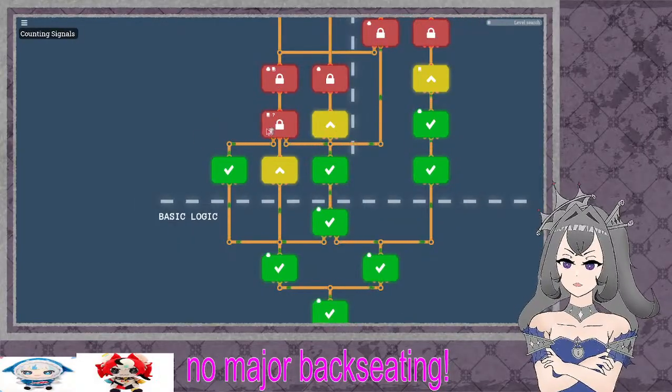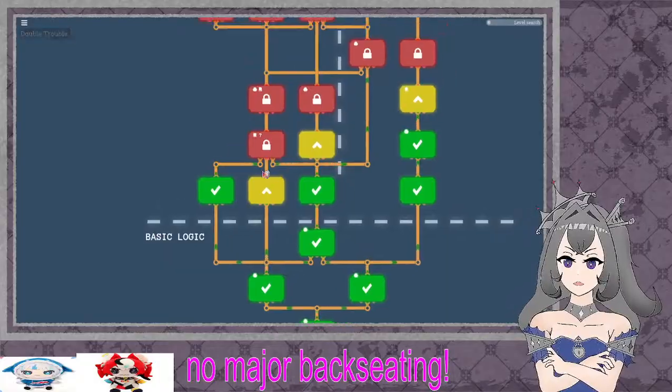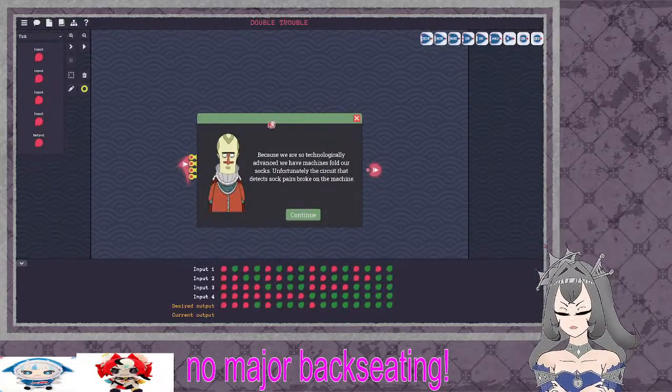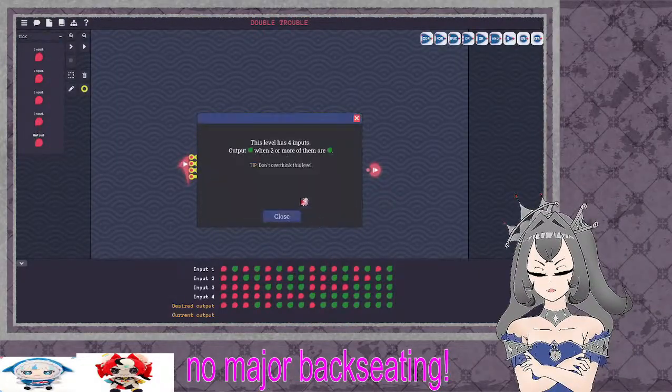Half adder, full adder, double number counting signals. Okay, so there's all those 4 inputs. Output on when 2 or more are on.